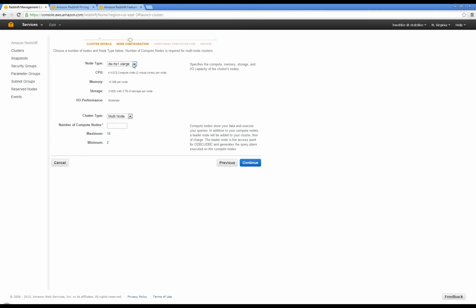But it's worth noting here the difference in the node types. So you have two options when it comes to node types for Redshift. The first one is the XL, and the second one is the 8XL. The 8XL has 16 virtual cores and 122 gigabytes of memory per node with 16 terabytes of storage, versus the XL, which is 2 virtual cores, 15 gigabytes per node and 2 terabytes of storage. The clusters that I built were on an XL versus an 8XL. And then what you do here is you define your nodes, and you can go all the way up to 16 nodes. And what I have was 2 versus 4.